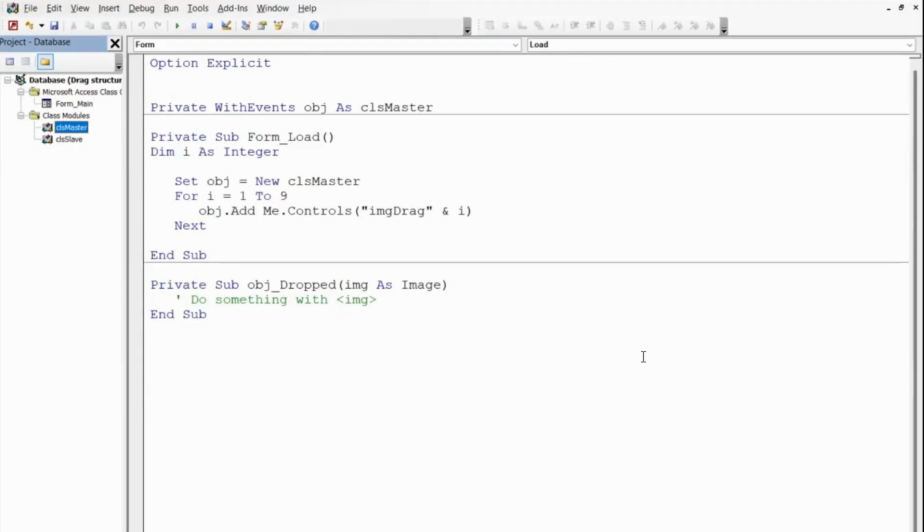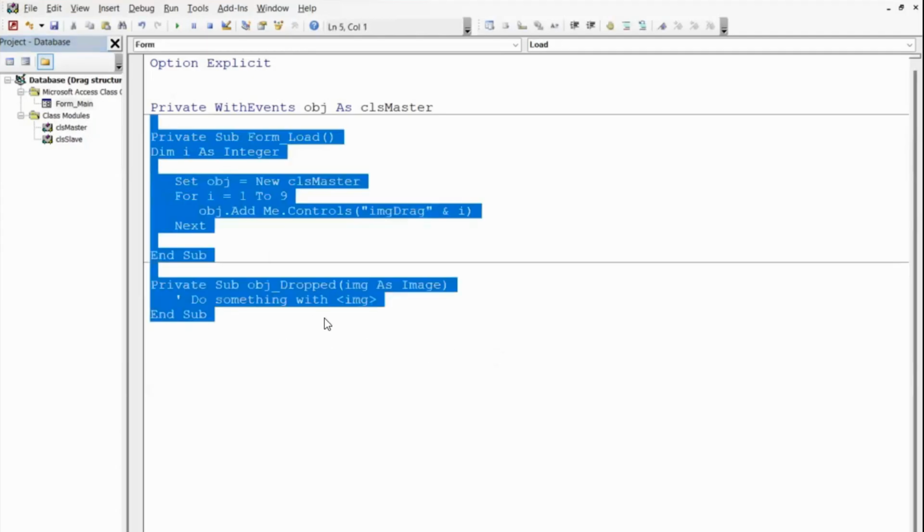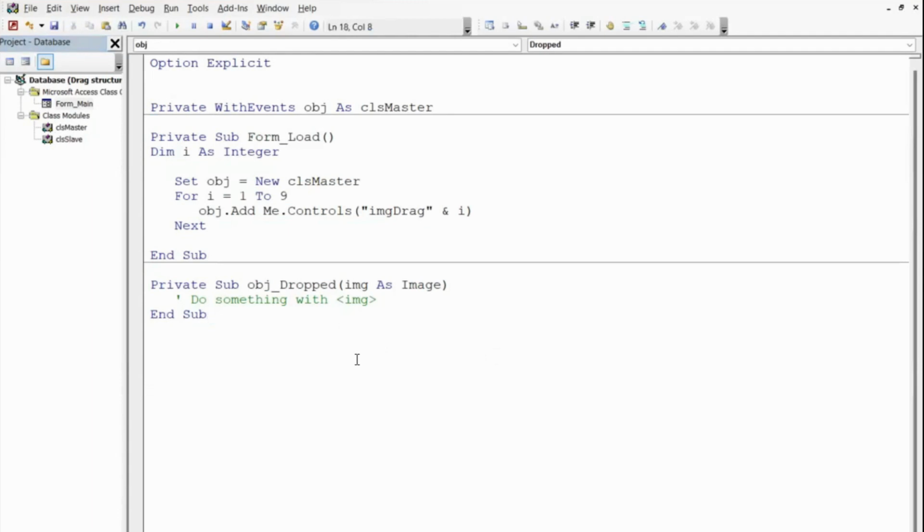So the real purpose of class master is to hide the details of the implementation from the form, so that the form does not have to declare and manage the array of images, which of course depend on the specific application you're building, so that the code here can vary significantly. And this means that this structure is very generic, scalable. These two classes can be imported with no modifications in any other project. The form code will always be this simple, regardless of the number of images.